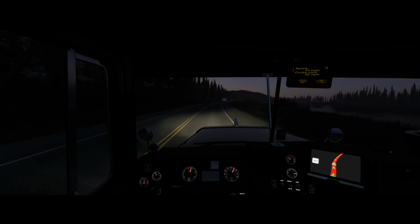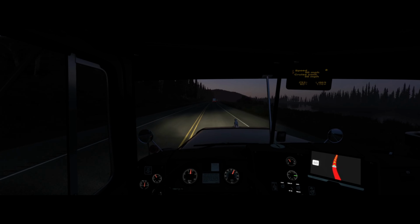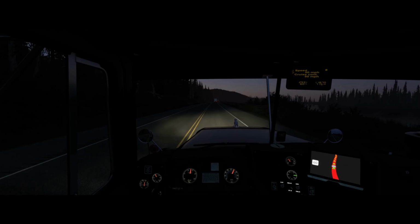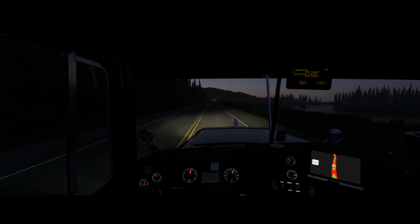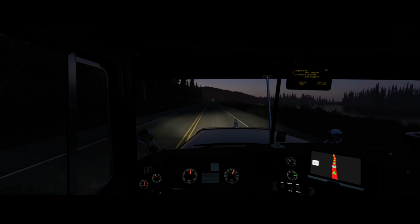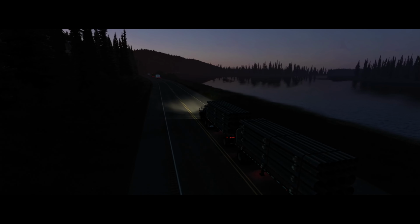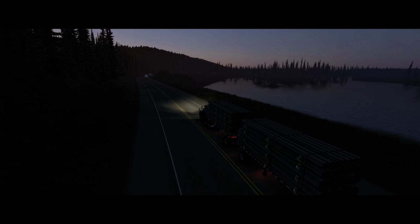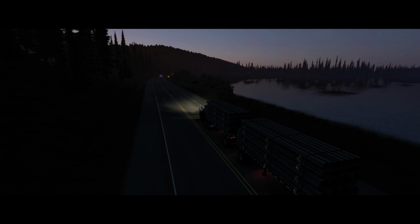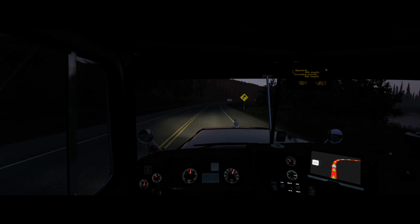So I really wanted to do a run in the small hours of Alaska, because if the weather is right, the cooler northern hemisphere or northern areas of the map can do this, and it's doing it now, this wonderful mist type thing. Getting a bit of pop in on the scenery, but this is beautiful. The lighting, and in Alaska it's going to be this light level for quite a bit longer than if we're in, say, Texas. Plus, who doesn't like one of the more challenging roads, or road networks, I ought to say.